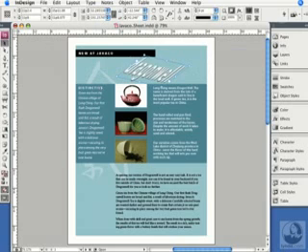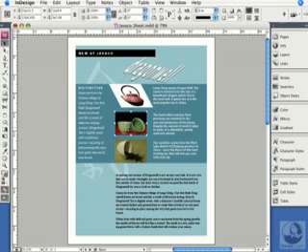I'll select another object, perhaps this image down here, and I can skew it by changing the value in the control panel. Again, this is going to skew from the center point because that's what's chosen in the reference point in the left side of the control panel. I'll choose -30, and you can see that it simply skewed -30 degrees to the left.